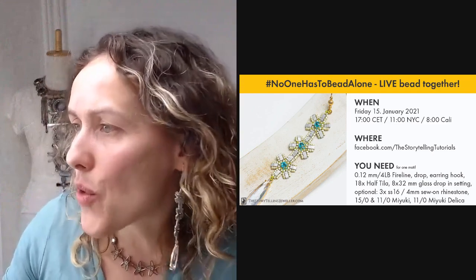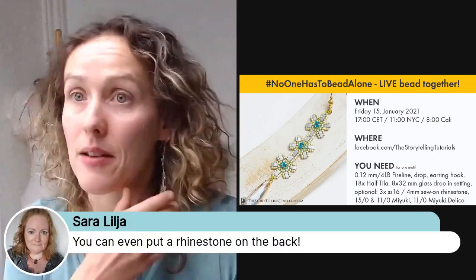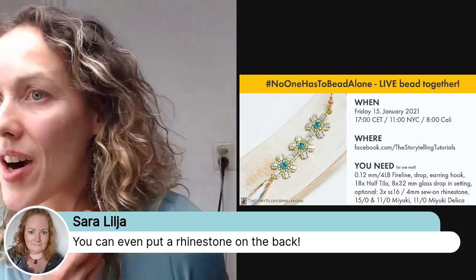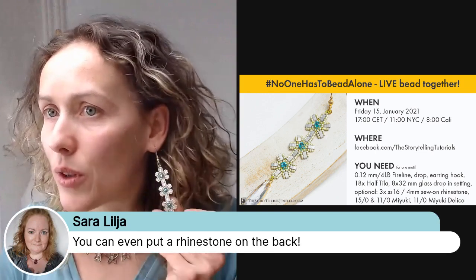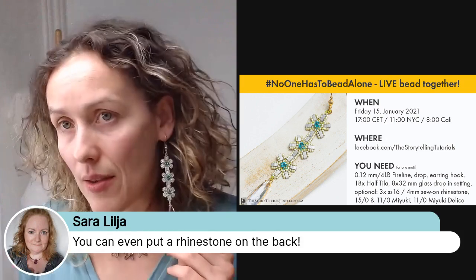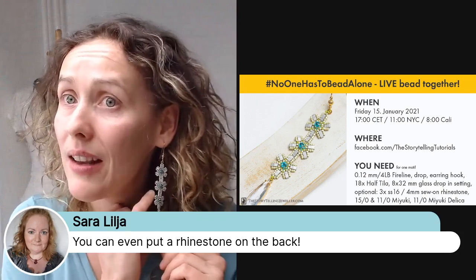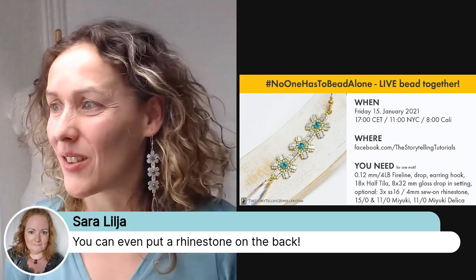And Sarah says you can even put rhinestone on the back. Absolutely. So if it happens that it turns a little bit, and of course it will turn because it's long, then you can maybe have a different color of rhinestone on the back, or you can have, for example, different shades. I think it would look really nice if you started with, thinking of the colors we have available, white opal at the top, then you move on to light sapphire opal, and then a turquoise one at the bottom. What do you think about that? I think it would look really, really nice.